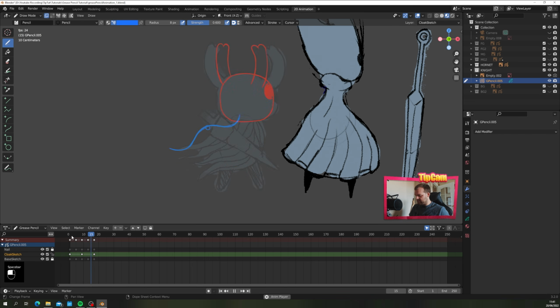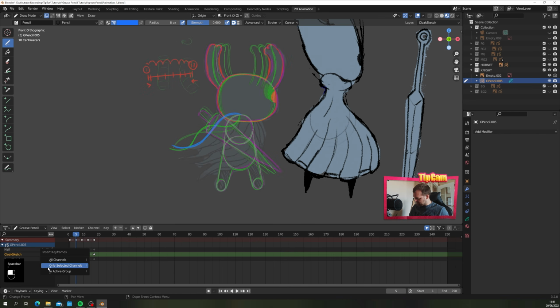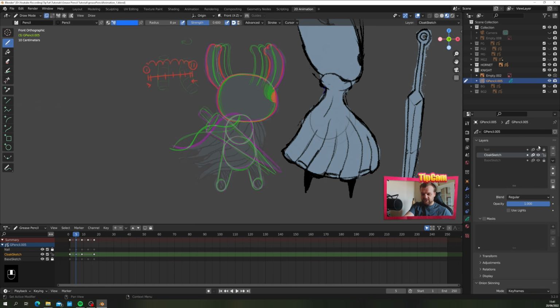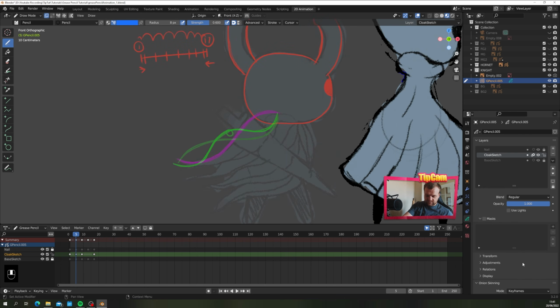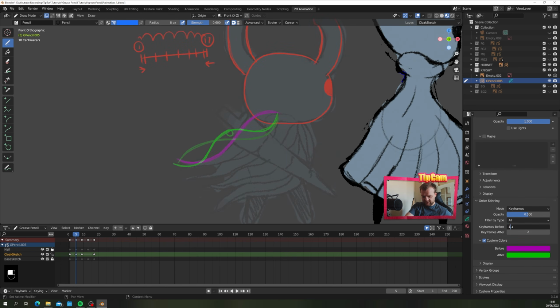So if we look at that, we're already starting to get a little bit of the flapping cloak that we want. Halfway in between that, we'll insert another keyframe on the selected channel. And what I'm going to do, just temporarily, is go to my layers palette, and I'm going to turn off onion skin for my nail and my base sketch here, so it's a little bit easier to see what's going on. And I'm also going to go down to my onion skinning settings, change this back down to say just one keyframe before and after, so that we can only see these. So now it's just a case of merging these two things together.